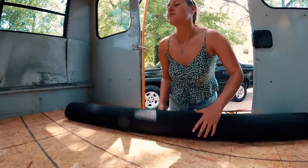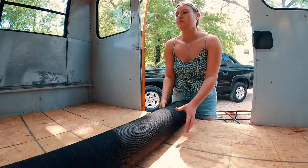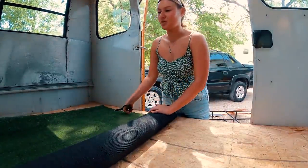Obviously, I'll probably have to cut around the wheel. Actually, I think this is a little bit wider than I thought it was gonna be, but still pretty cool.